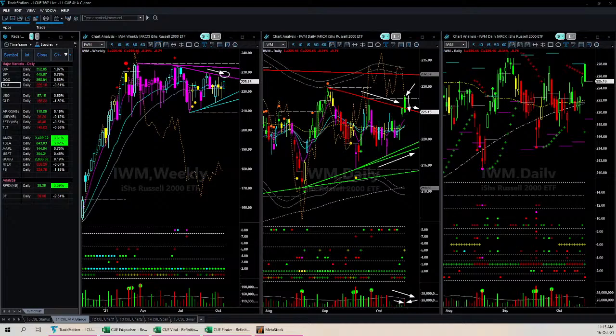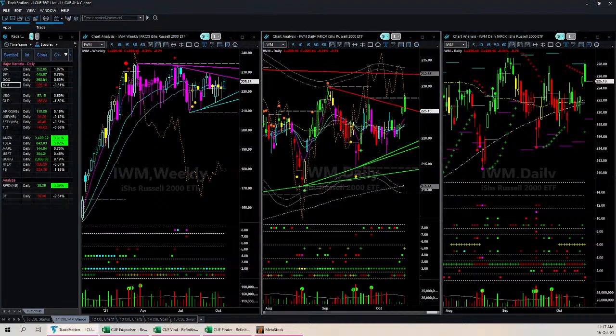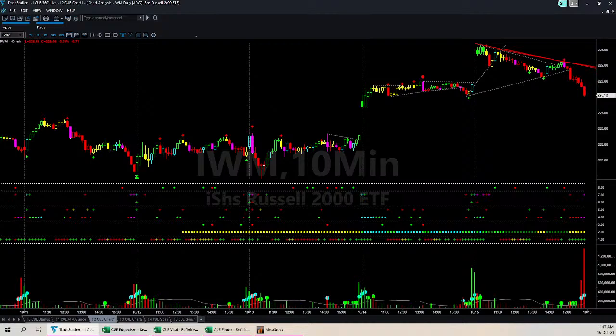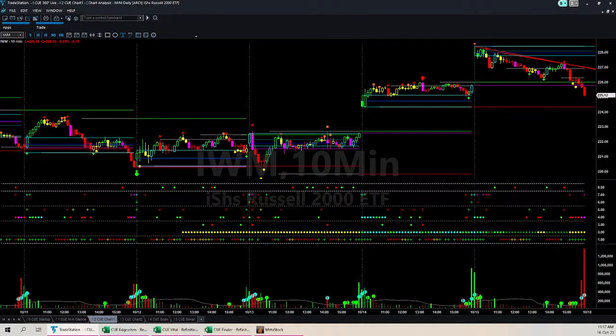IWM actually came down on Friday by minus 0.31 percent, whereas Daya went up by more than 1 percent. So there was clear weakness in small caps and across the board weakness in terms of volume. Now let's look at the fine-tuned chart to see how we could take the long and short trades in Daya and IWM respectively.